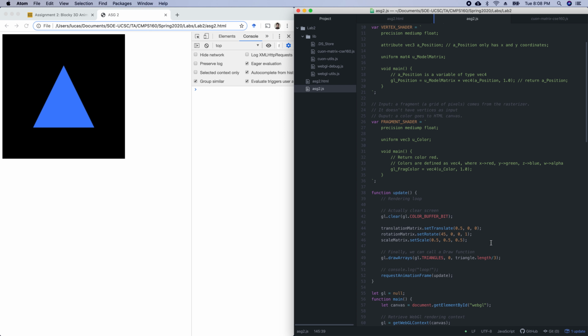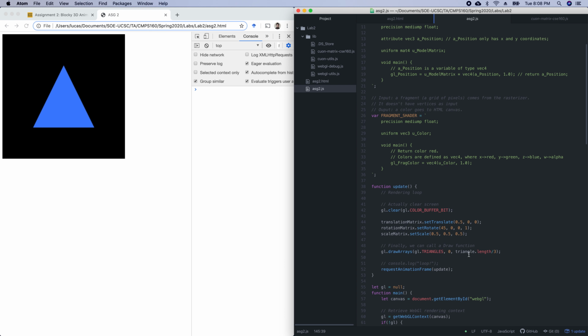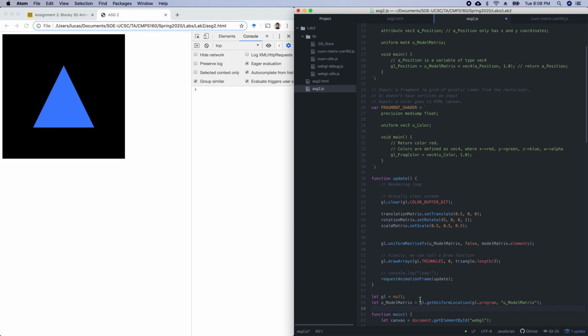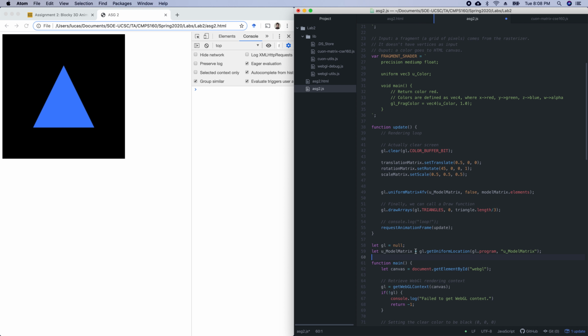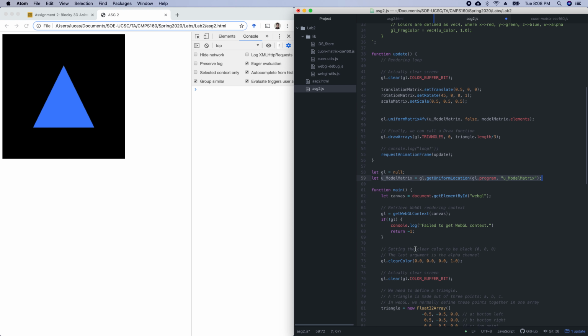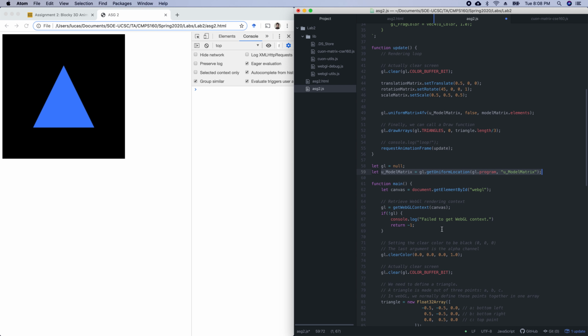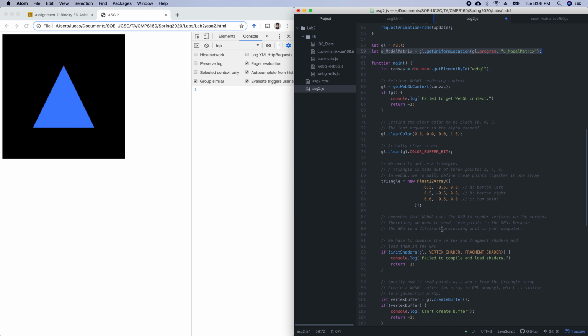We have to send this, we set this thing here, and then we have to call this thing here inside. And because this is always the same, I want to keep this as a global variable, and this part here can be done just once. We don't need to do this many times. So I want to do this down here.